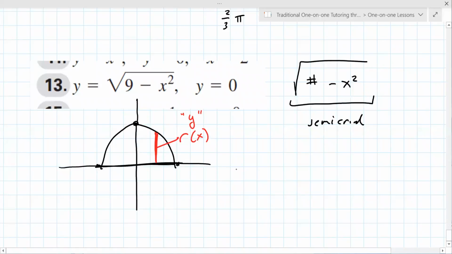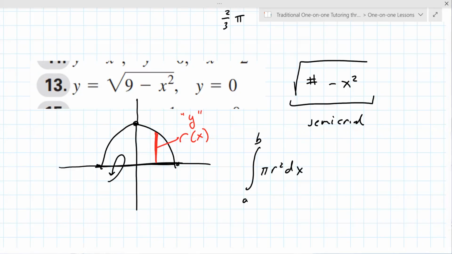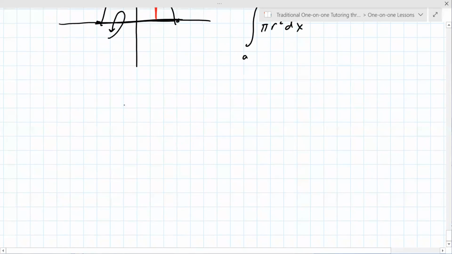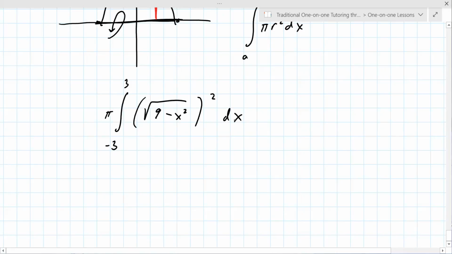So you got to find your bounds, because it's the integral from a to b of pi r squared dx. And so your bounds, left bound, right bound, and you're revolving around the x-axis. I think it said that in the problem instructions. Let me go look. Yeah, just about the x-axis, because you could actually revolve around the y-axis too, but it's good to indicate which one you're revolving around. So this is the integral from -3 to 3 of pi, and then your r in this case is square root of 9 minus x squared, dx.